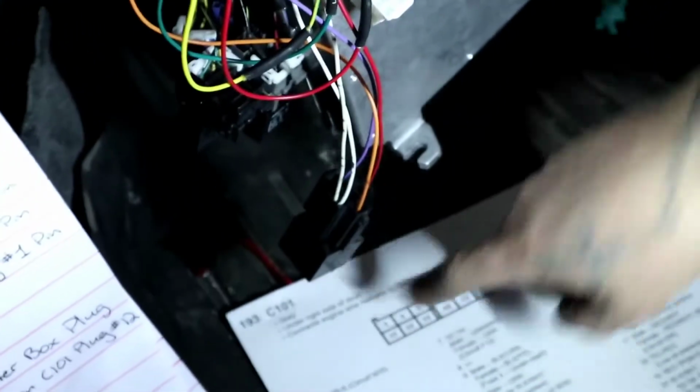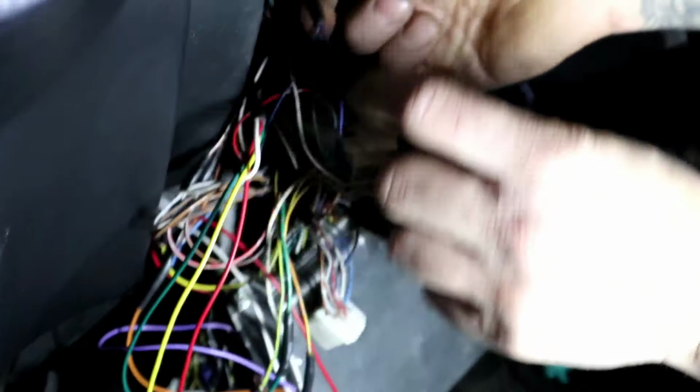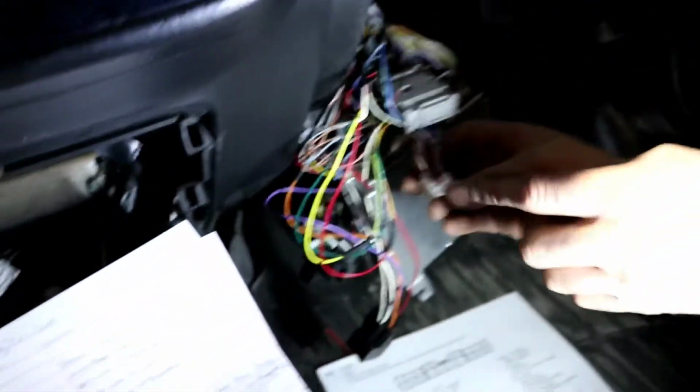So number 1 pin, which one was it? The one above number 11, which is the blue. Here it is. See how it's spliced, connected right to it. That's it. We're gonna go to number 7.